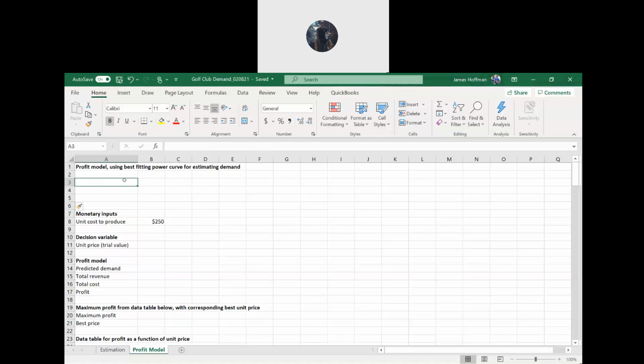Okay. And then right here, we're going to add in the parameters. So let me put a little subtitle, and let's call this in A3, parameters of power curve.